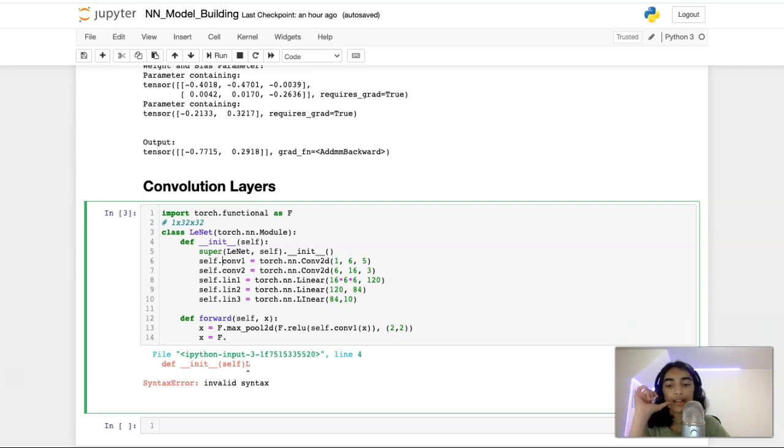So that's what the max pool 2D does. You can also have an average pool, so it takes the average of those values, or some other pooling functions. Pooling layers, rather. Okay, so that's what's going on.